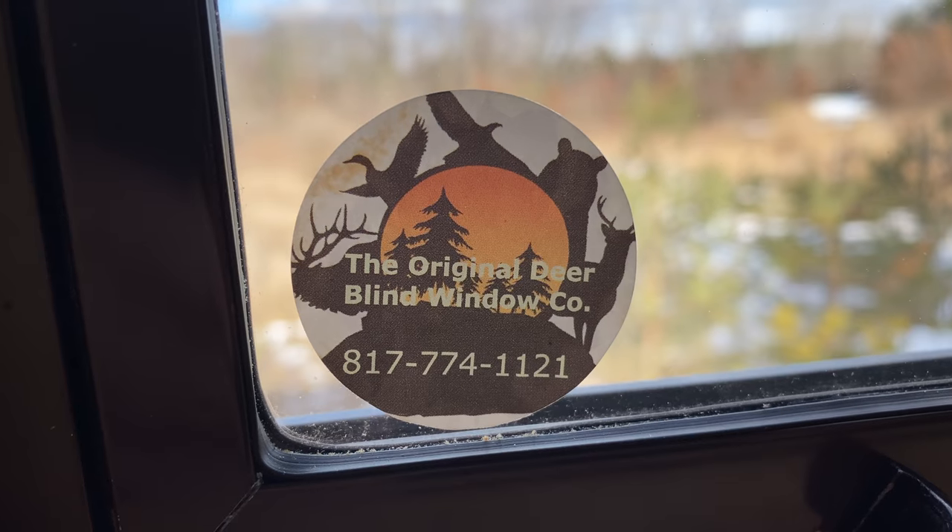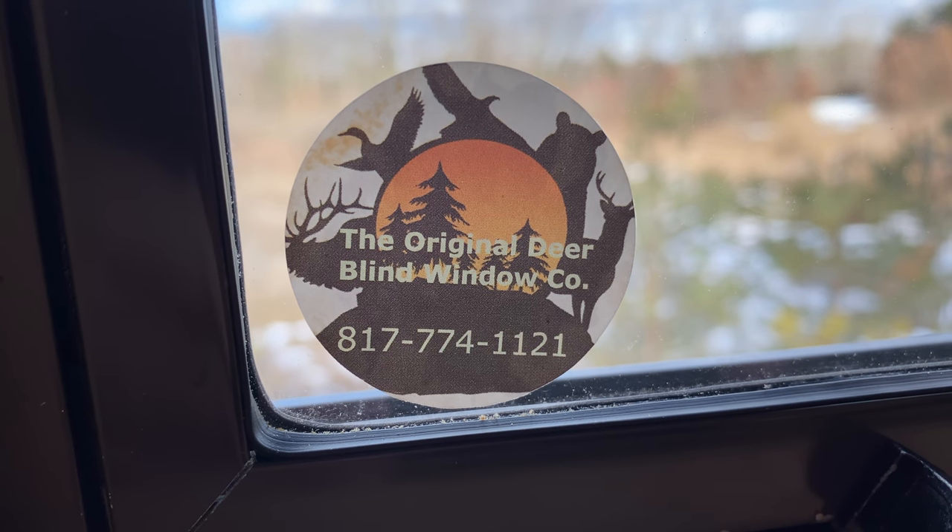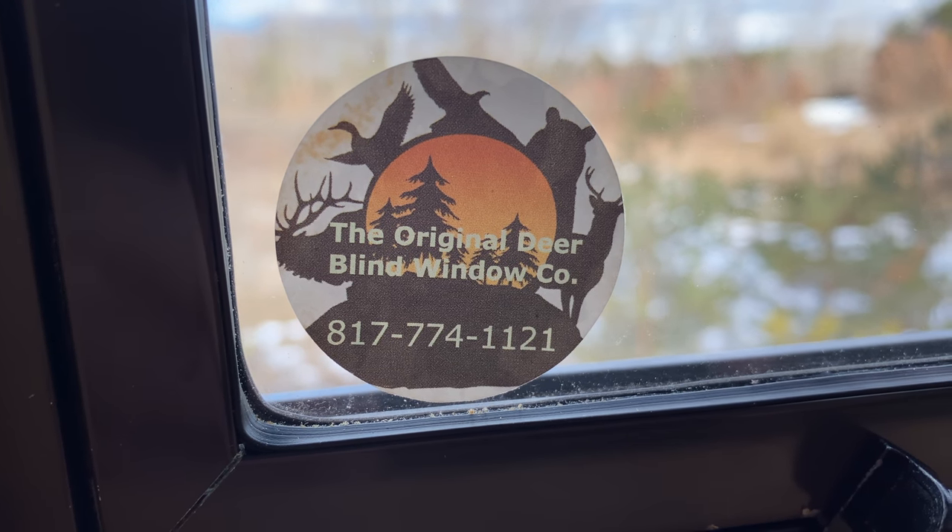It's all 2x4s with steel on the outside and the roof, because that's the weak point in blinds — 15 to 20 years down the road you have to do something. There's a real outdoor-rated door, and the big difference is the windows. I bought these windows and I'll do a separate video where I review them. I love these windows — they're great.